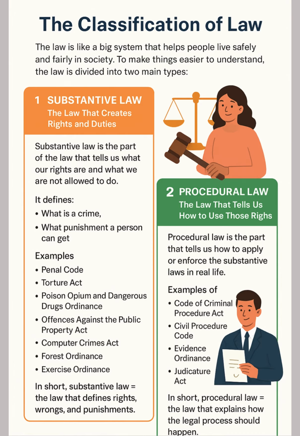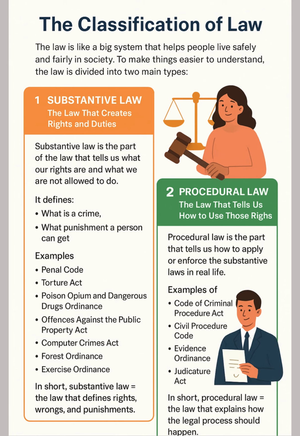Substantive law is the law that creates rights and duties, and it tells us what our rights are and what we are not allowed to do. Substantive law defines the crime, the punishment, the rights people have, and the duties and responsibilities. It creates and explains the law itself, what is right and wrong in the eyes of the law.